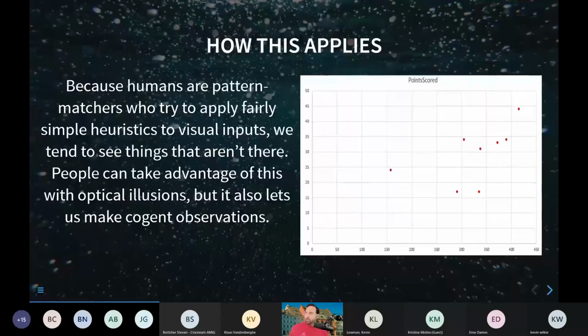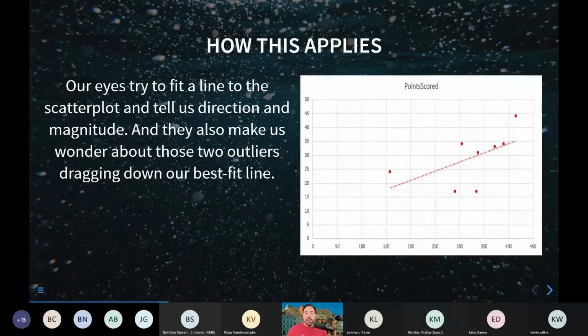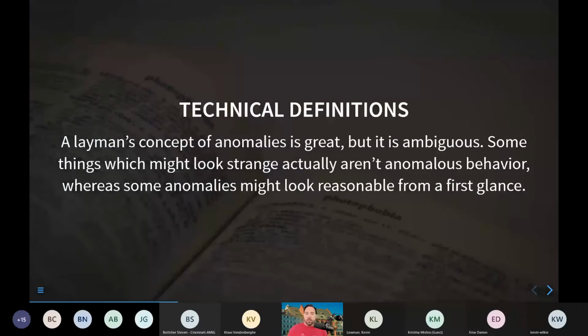So as a human, we just picked out the anomalies in this data set without any lines actually existing, without any strict concept of a model. We have just the bare bones idea and can already use our visual senses to determine that there's something of interest here. So we fit that line. Now that is actually the best fit line. And you can see that it's a little bit lower than what the human might say is the reasonable line, because those anomalies have pulled it down. So that's the general concept of what is an anomaly.